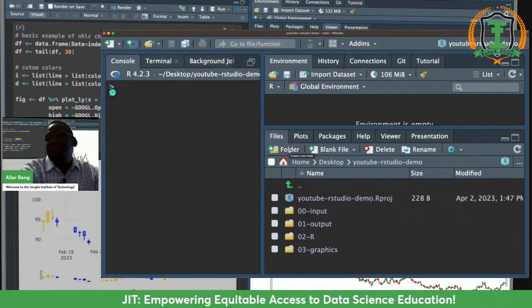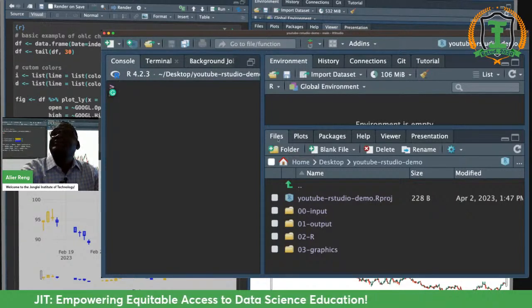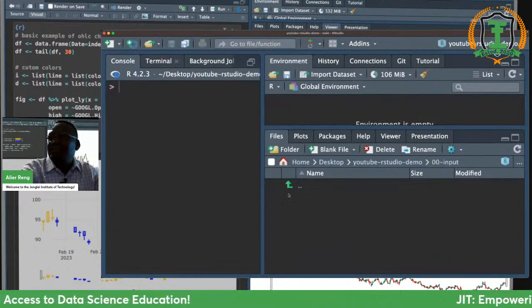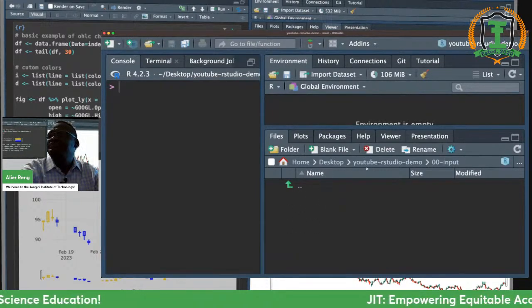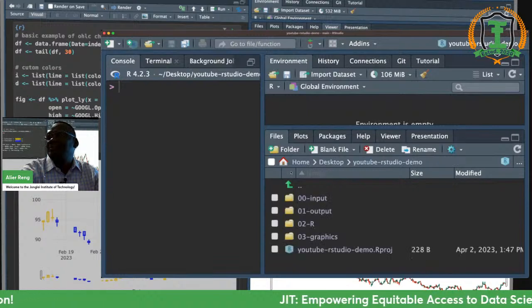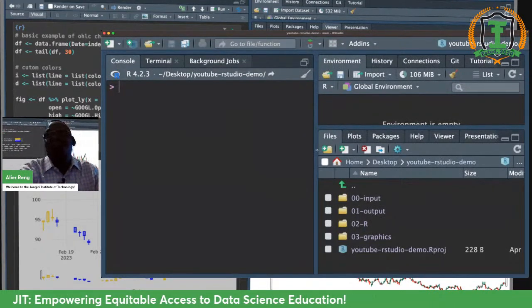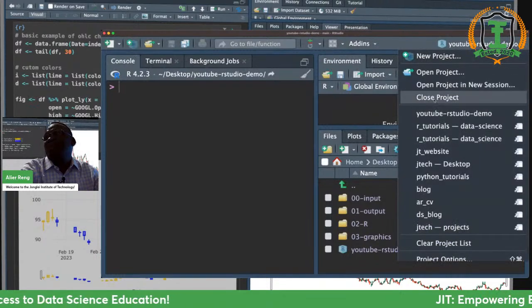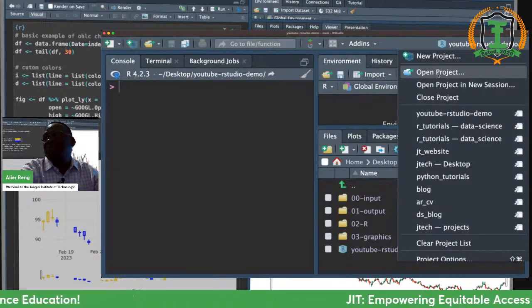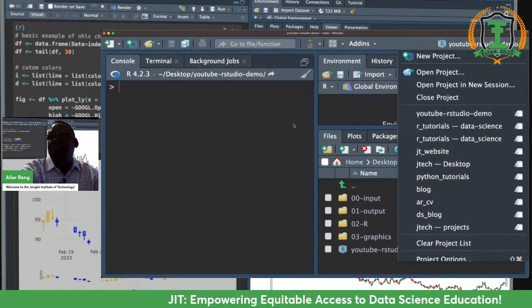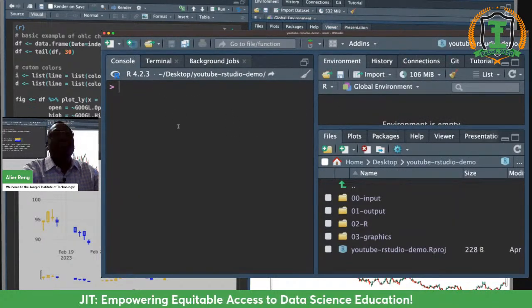Okay, maybe that's enough. And then when we are done there, now you can come in here and add your data set. And then always go back up. And now every time you are working on this project, all you have to do is come here and open that project, or you will see it in the list here. Just click it and open it up. And then you start writing.